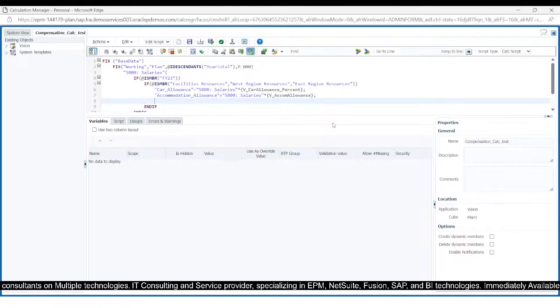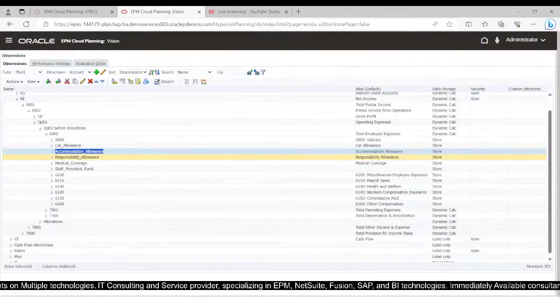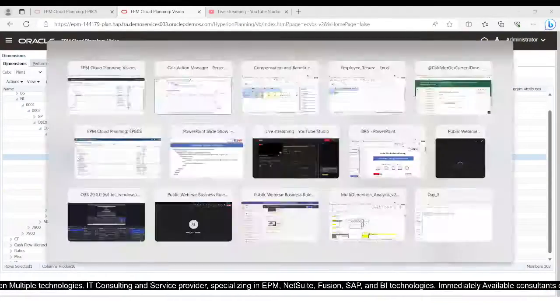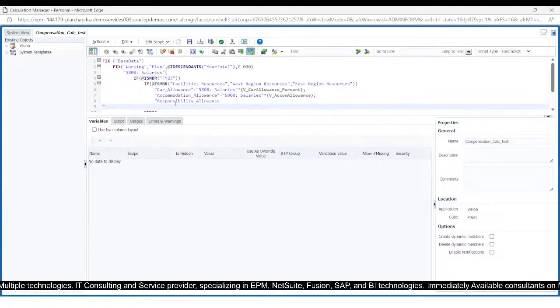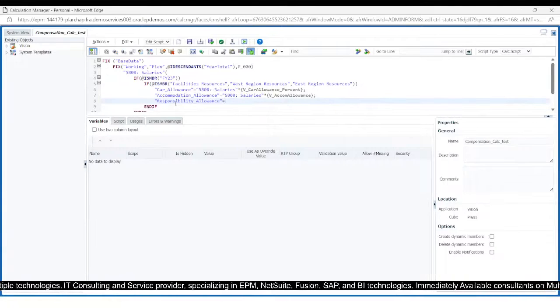After accommodation allowance, I'm going to mention the responsibility allowance here. Okay, so I will copy it, this responsibility allowance. Then the basic salary is being mentioned here. I will copy the member.